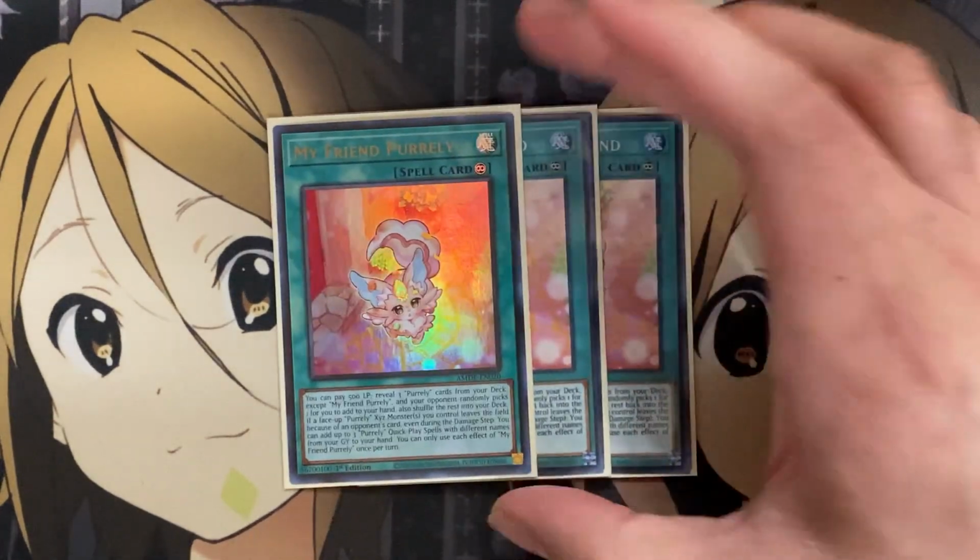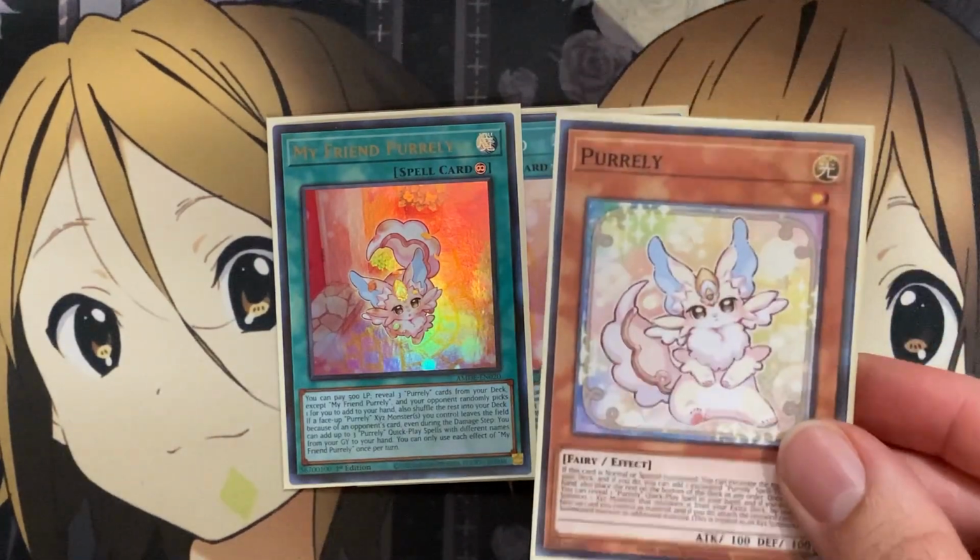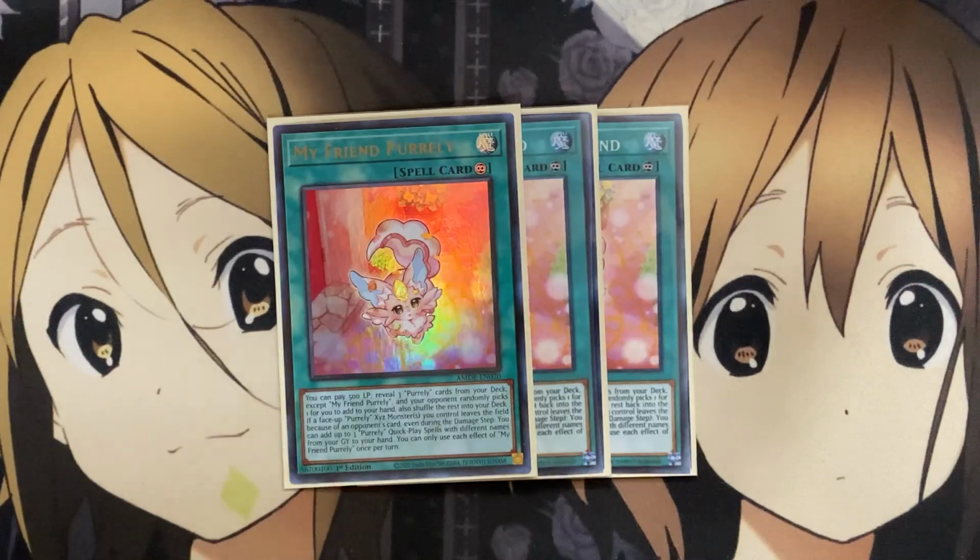So this is just more search power. Since it says Purrely cards, you're even able to add your main go-to monster as one of the 3 to reveal to your opponent, and then hopefully, with your opponent randomly picking 1, add it to your hand for your play to go into.